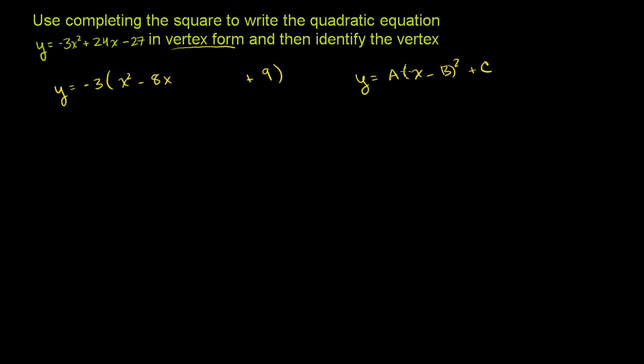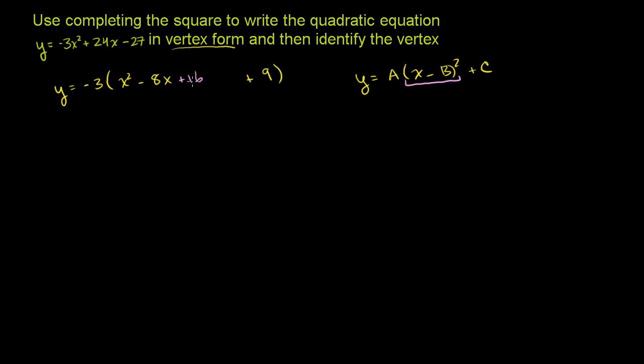Now, we want to be able to express part of this expression as a perfect square. That's what vertex form does for us. Now, how can we do that? Well, we have an x squared minus 8x. So if we had a positive 16 here, because, just think about it this way: if we had negative 8, you divide it by 2, you get negative 4. You square that, it's positive 16. So if you had a positive 16 here, this would be a perfect square. This would be (x minus 4) squared.